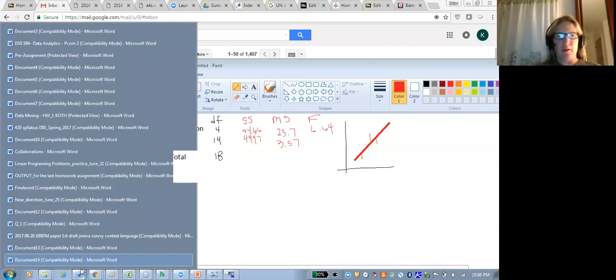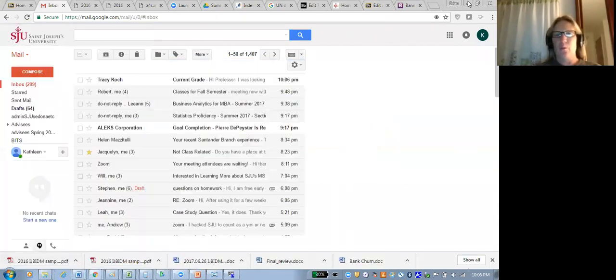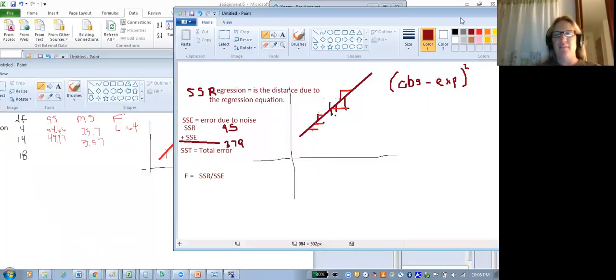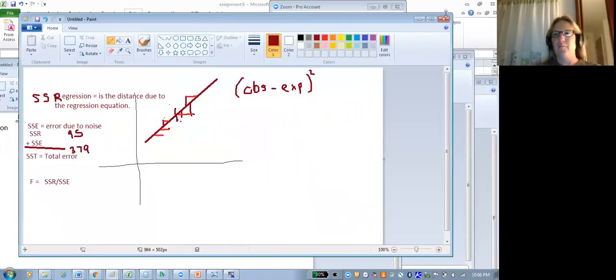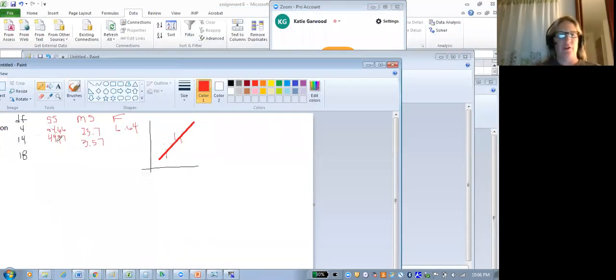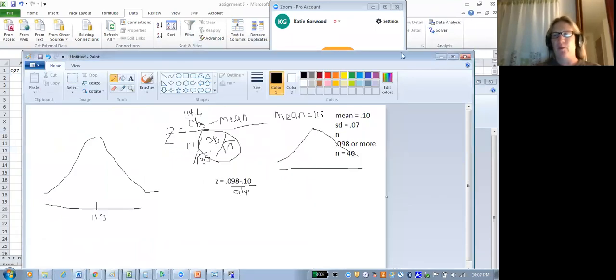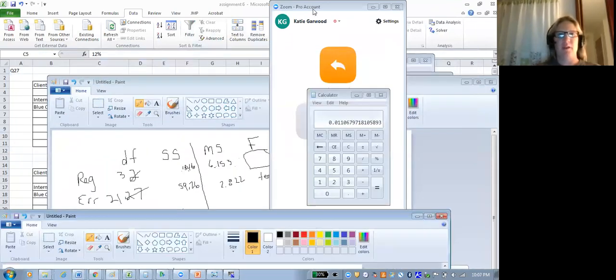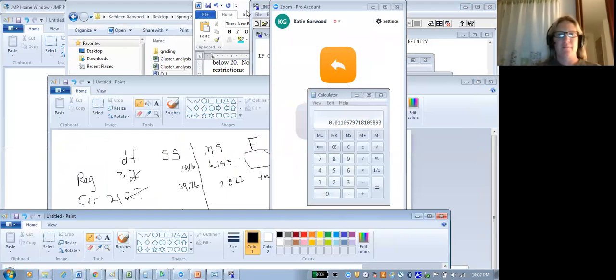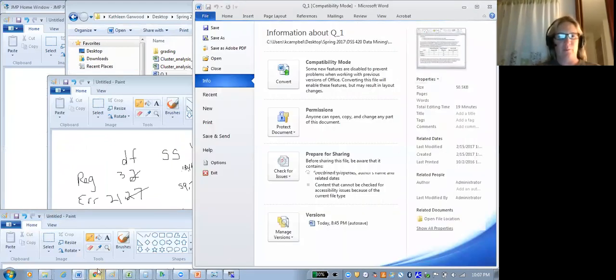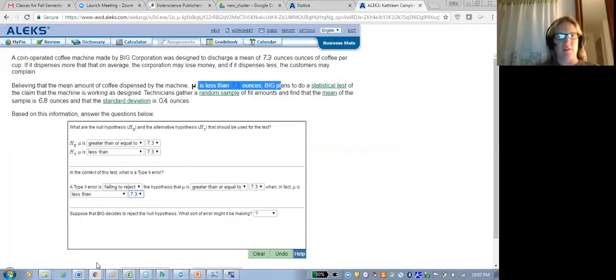Where did my Word document go? That's when you know you have too many documents open. Got it? No. So when the alternative is true. My computer won't let me see my Word document. It's making me sad. Nope. Oh well. Can't show you my Word document to write our sentence better.